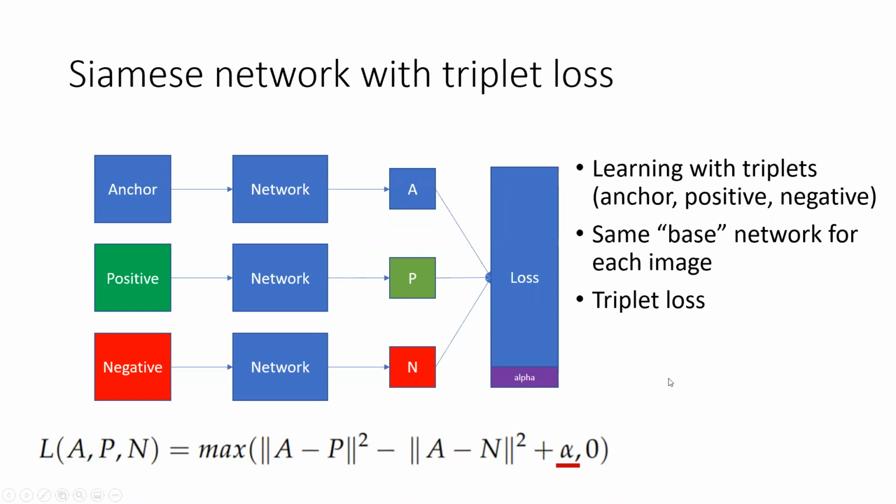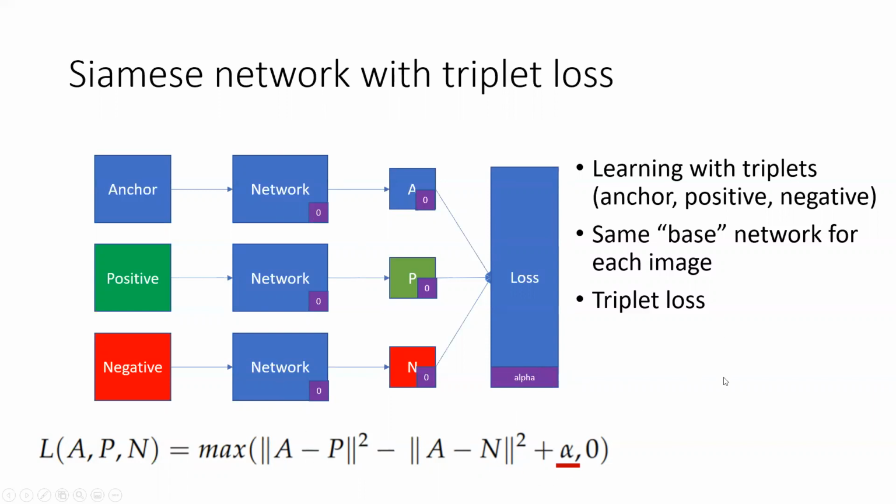Also, we have alpha here, which is quite important. For example, if we have no alpha, the best solution for our network would be to nullify all the weights in our network, and all the anchor, positive and negative embeddings would also be 0. So at the end the loss would be 0, which is the greatest solution for the network, but not for us, because every image shouldn't be the same, with 0 embeddings. But when we add this alpha, if we nullify all the weights, the loss will still be alpha. So we have 0 here, and alpha at the end.